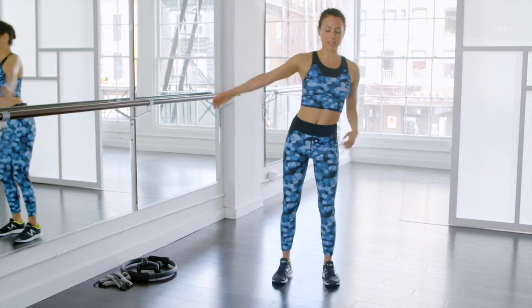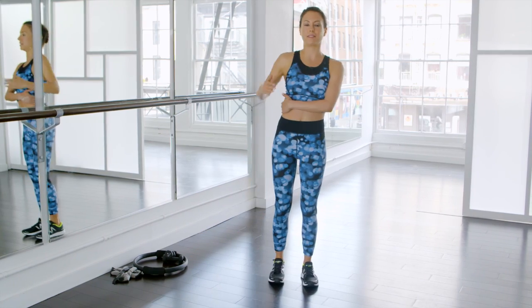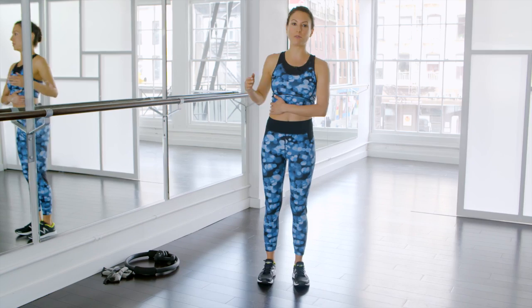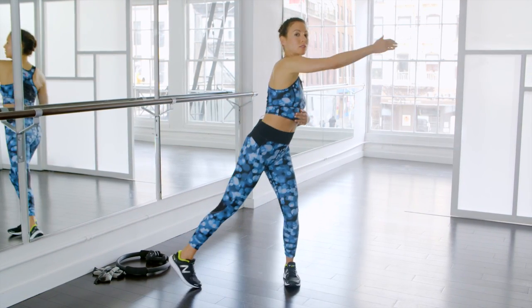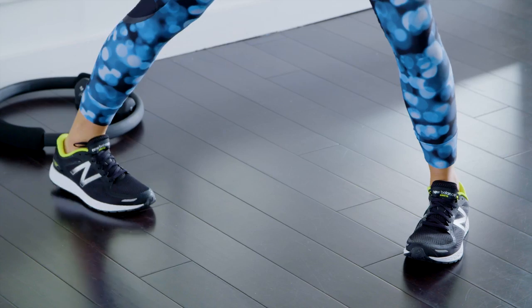Then we're gonna bring it out to the side. So you wanna make sure that you're feeling it all the way across your body. So I put my hand here on the side of my abs, my obliques, so I can feel them stretching. And you also wanna make sure that your heel is pressing against the ground.